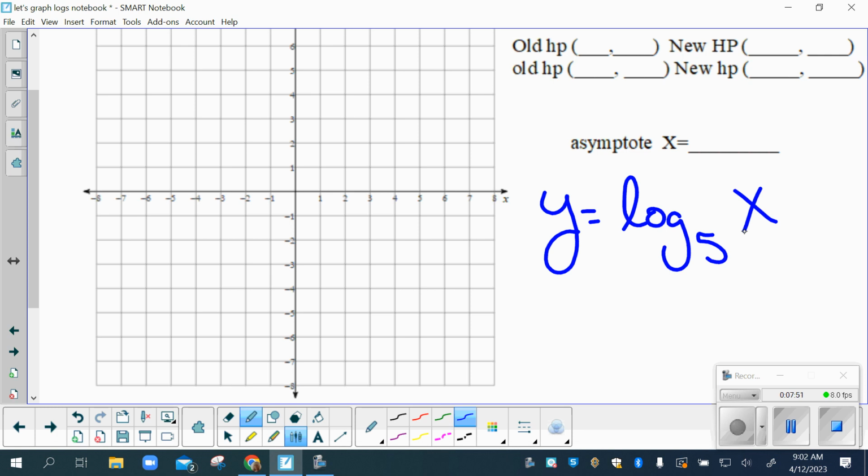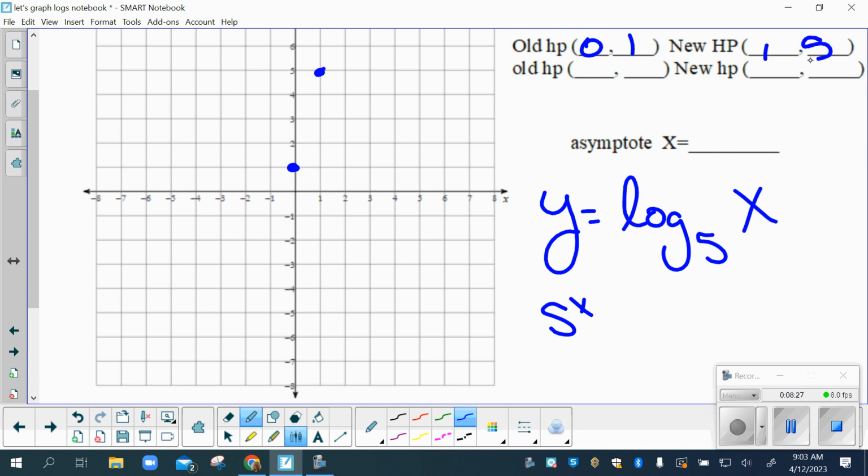Now I'm going to be honest. Some of you are going to get pretty fast at this and start thinking, Miss T, can I start skipping some steps? Can I skip the first step and go straight to the second step? Yeah, if you're getting good at it, I'm totally cool with that, right? Because at this point, I've done this like 2 classes. I could skip that step. But for a lot of you, you're like me. In the beginning, I'm like, okay, I got to start here. 5 to the x. That's my parent graph. And then I'm going to just abuse that guy, right? So I start here, 0, 1, and 1, 5.